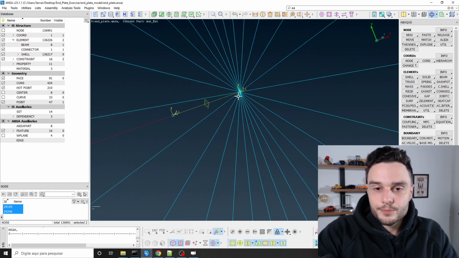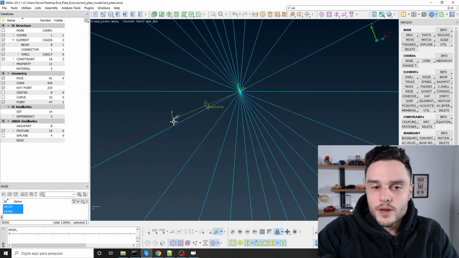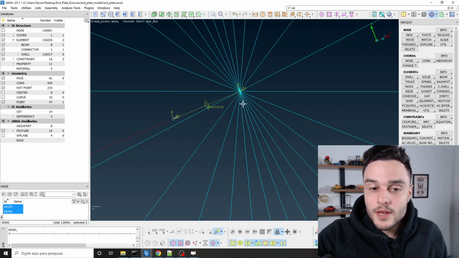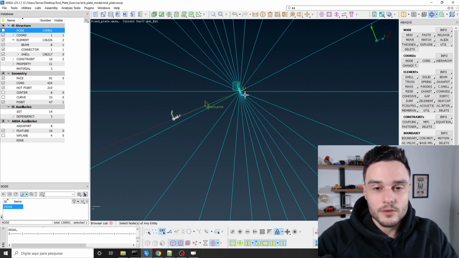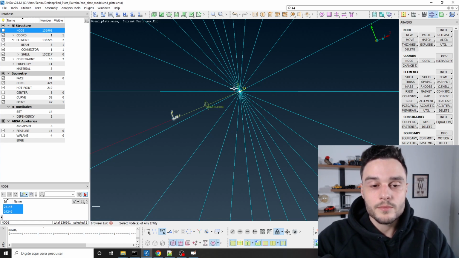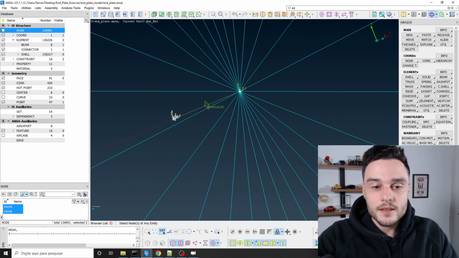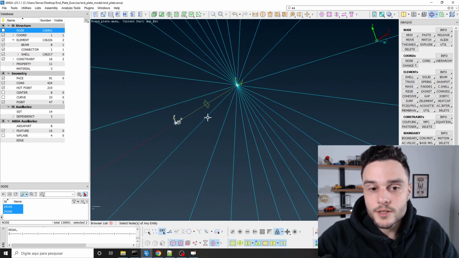So now, how are we going to apply bolt pretension using this translator? The information that we have so far is that we have node A and node B, right? This is node A, this is node B. This connector only allows relative movement between nodes A and B in the x1 direction, or using standard notation, the x direction, which is this direction here.